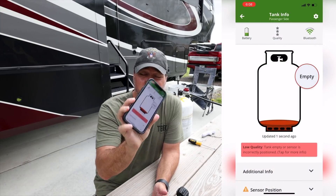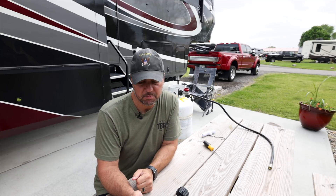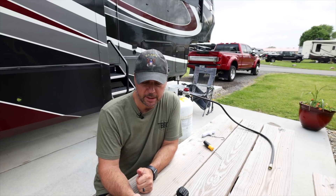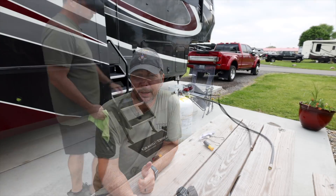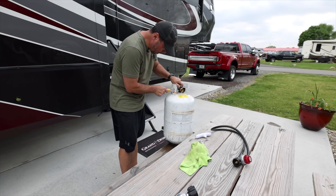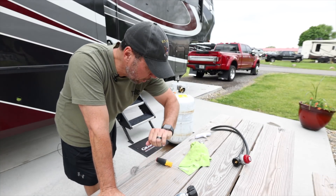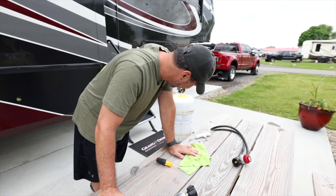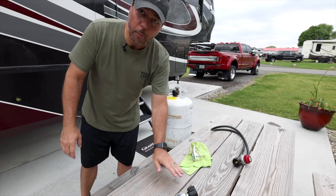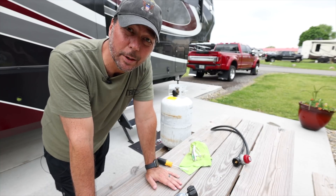The sensor now shows empty, but I can still hear some gas coming out — so technically it's as good as empty. You're probably not gonna be able to run something off of that. I'm going to finish letting it bleed down until I hear no more evaporation, then measure. There's no more gas coming out. The final weight is basically 24.1 pounds — that's our empty tank weight. It took about six hours, which was longer than I expected.